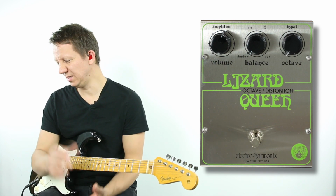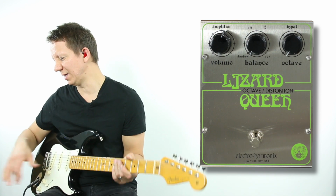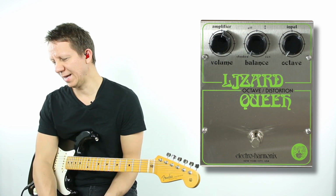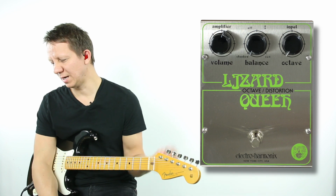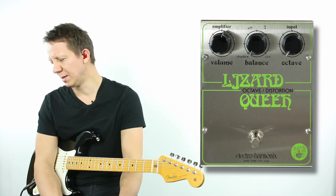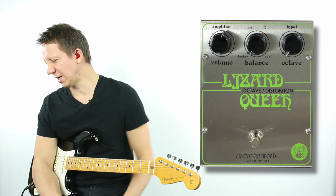It's kind of fizzy. I'm playing through a Vox AC30 from my Strat going right into the Lizard Queen, and you get a lot of high end. So if you're on a Vox amp, be aware that there's more fizz or high end. It's not necessarily bad, but it's something to watch out for. So yeah, let's check it out a little bit more.